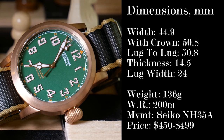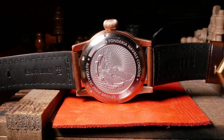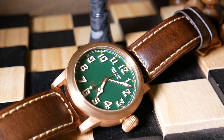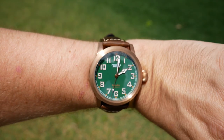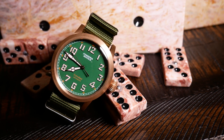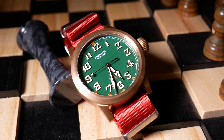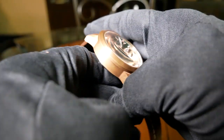Lug-to-lug is just under 51, so it is a little long, but not bad considering the width. Total thickness comes in at 14.5 millimeters, with a nicely domed crystal and a very decorated caseback. Lug width is 24 millimeters, so there are definitely fewer strap options than a 22 — especially for leather straps, it just feels like you're being tied up. Luckily, the strap does start at 24 but tapers down to 22. Water resistance is 200 meters, which is interesting for a pilot's watch — in some ways it almost feels built more like a diver. It also weighs like one, coming in at 136 grams with the leather strap, and just from holding it you can tell most of the weight is in the watch itself.